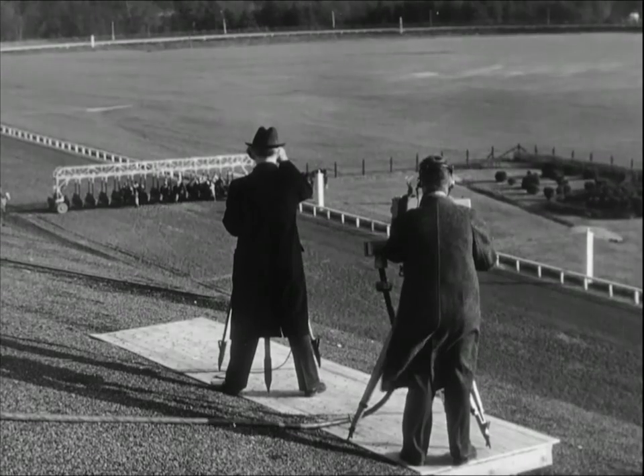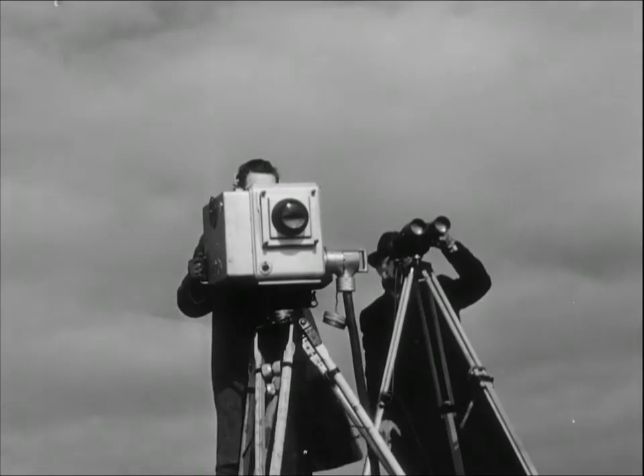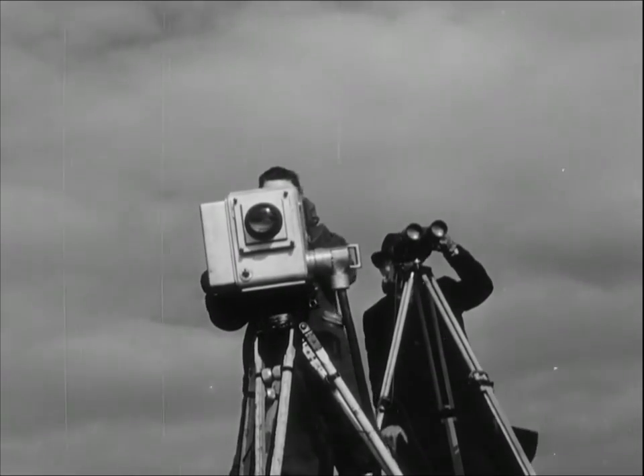Judge Hasten on the extreme outside keeps stepping out of his stall, delaying the start as the 12 thoroughbreds line up at the gate. Now they're all in there and behaving nicely — look out, they're off! Interpreter number two breaks in front, and as the field races past the stand, it's Interpreter on top, with Sun Tracks in second place. The field is closely bunched as they rush to the first turn, but they've a long way to go.